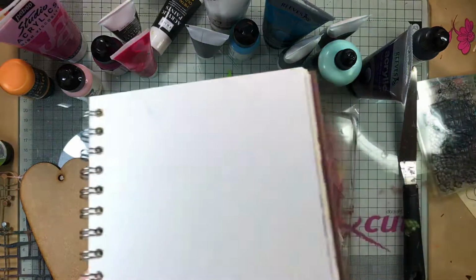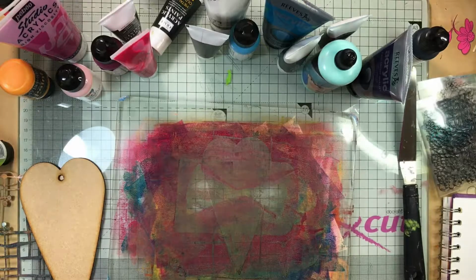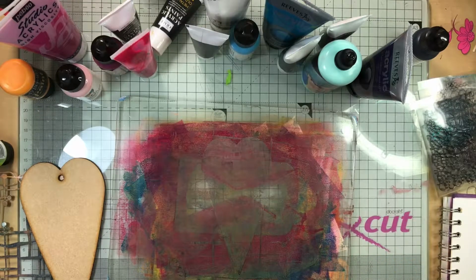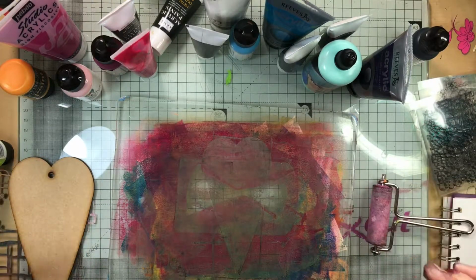And off to the side I've also got a small art journal, and that is so that I can run off any excess paint. I'm probably not going to need my palette knife, but I have it around just in case. Okay, so we will start with the yellow. That's what I said, wasn't it?